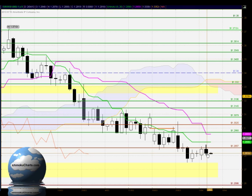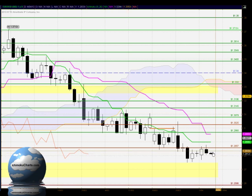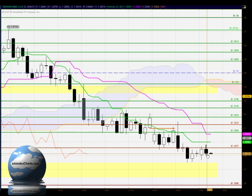Having said that, however, it has been established on a black body candle, and the black body denotes the sellers making net bearish progress, and it does suggest that this market is bound to change trend again to the downside. In the way this current candle is developing, it seems as though there will be a test on the lows of the trading period for today's trading and a potential lower high and lower low. We have also had the sellers take back control of this market. For the previous day's trading, the buyers had control, and today the sellers have closed down towards the low, suggesting that they've taken very strong control of this market.